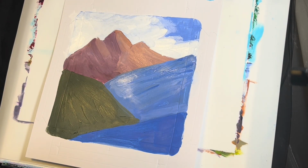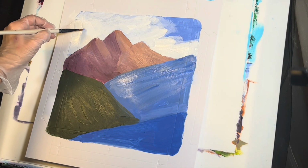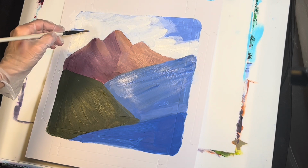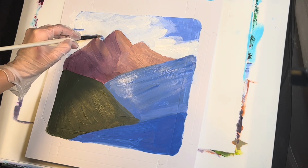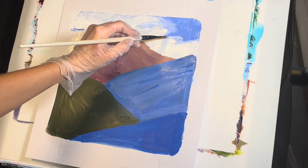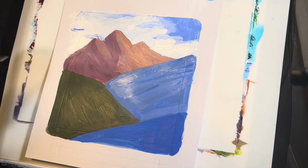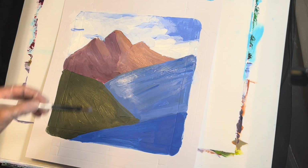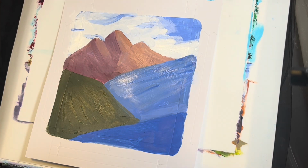Okay, rinse it off. I'm actually going to take a little light blue violet and just add in a little bit of sky here and a little bit of sky over here. And maybe a little bit in here, a little bit in here, with some in here. Actually, have some sky come down into here, like that. Okay, rinse off your brush.